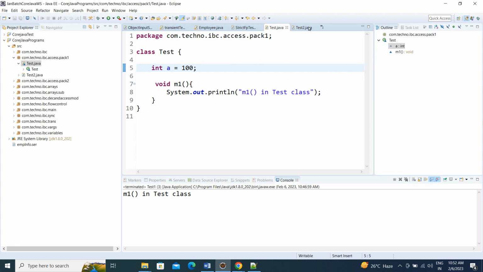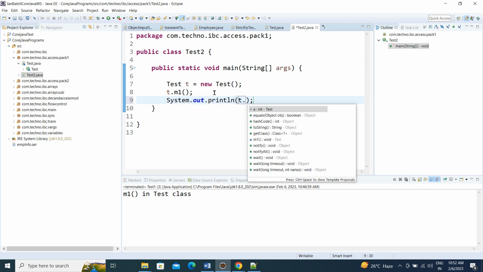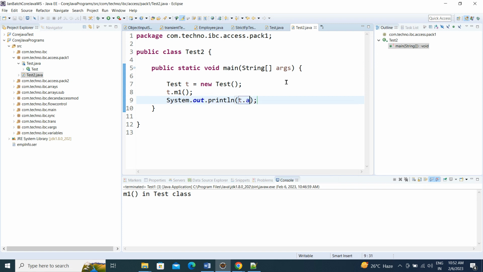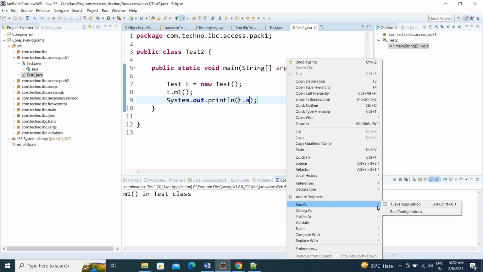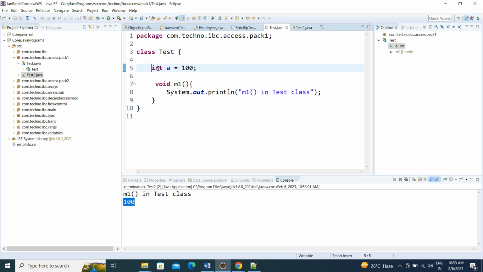Go to the Test2 class, where the m1 method is called. If I want to print the value also, System.out.println of t.a. It is printing. Let's run it and see the output. It is printing. Okay.